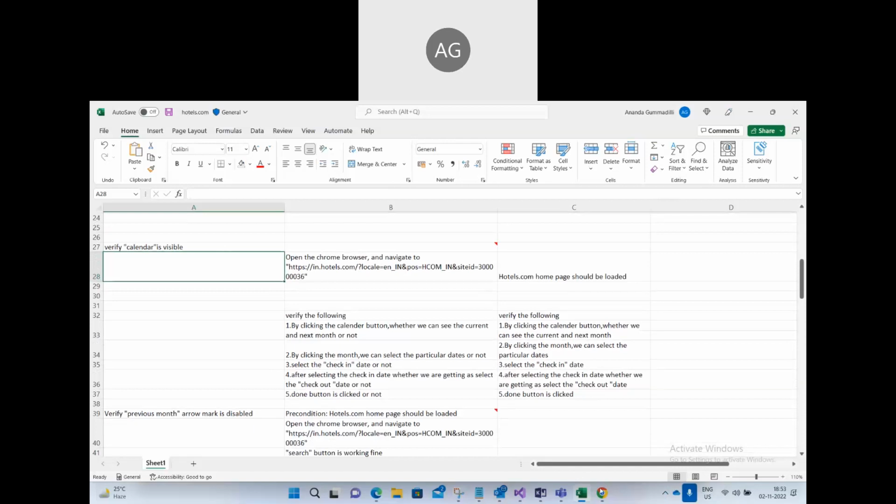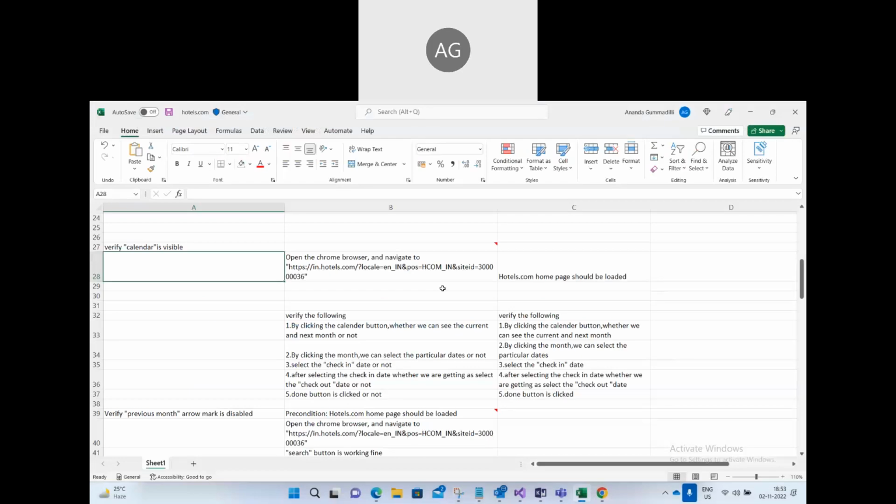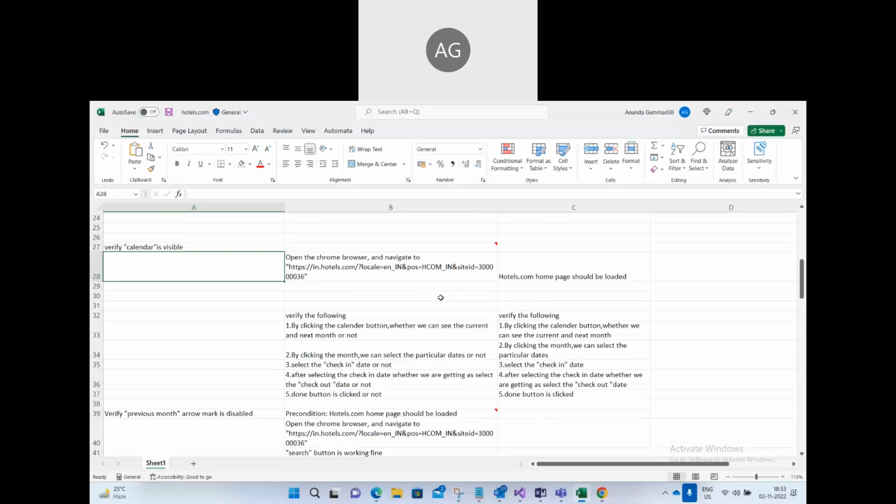It's not "calendar is visible." Calendar visible, no, what are you trying to do? So you can write: verify that user can select check-in, check-out dates from the calendar control. Right? Yes.